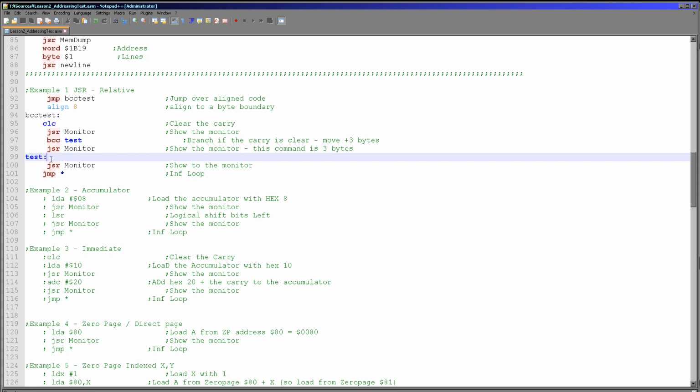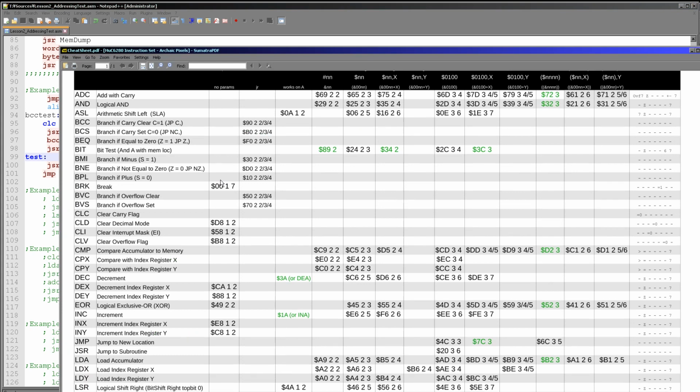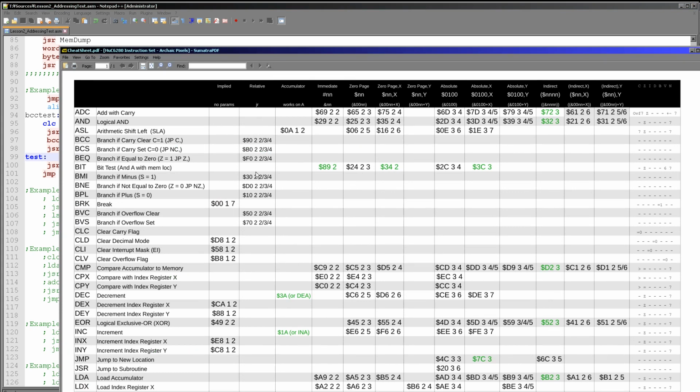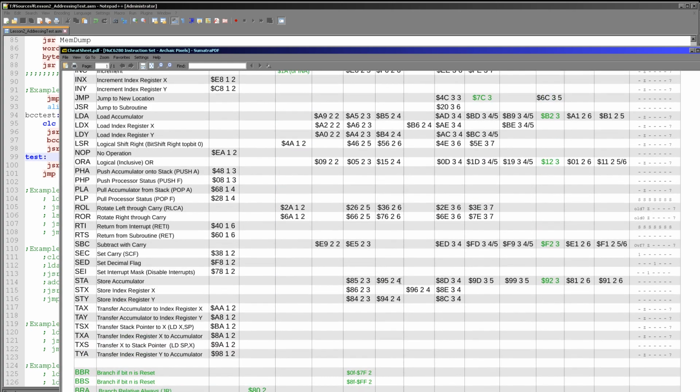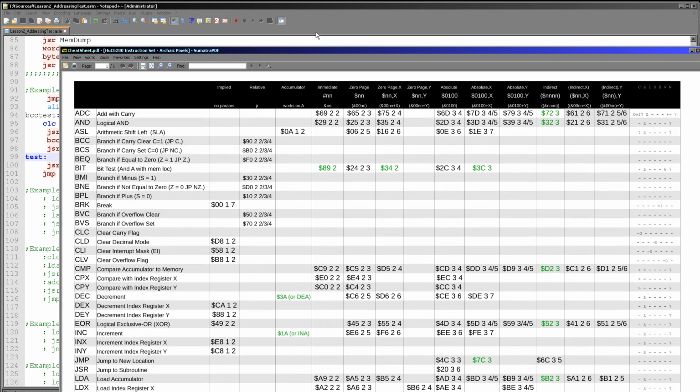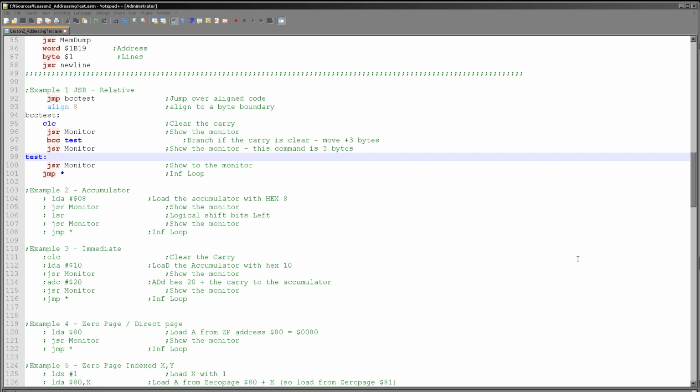The important thing I'm saying here is this relative is an offset from the current position. Now, if we look at the cheat sheet, you can see the relative here, and it's only used with these branch commands. It doesn't work with any other kind of mathematical statements, but as I say, it is considered an addressing mode by the 6502, so we want to discuss this.